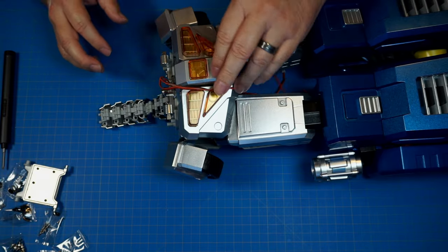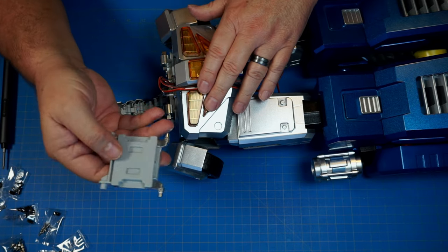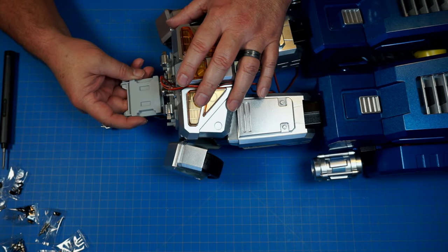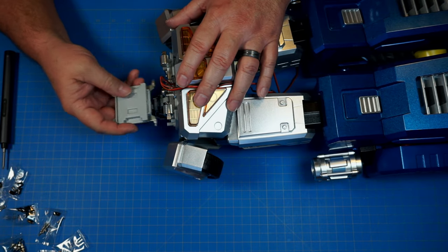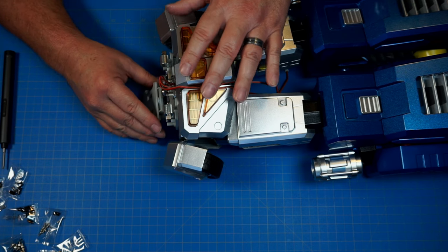Okay, I'm going to lay this down here so I can get to it. This part that we just finished is going to go with the plastic side facing out. That's going to sit right into these two brackets. There's two brackets here and here. That's where that's going to rest, set it there for now.